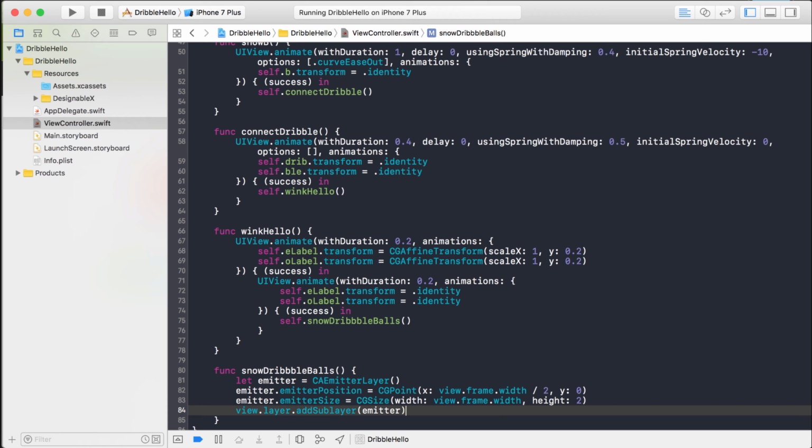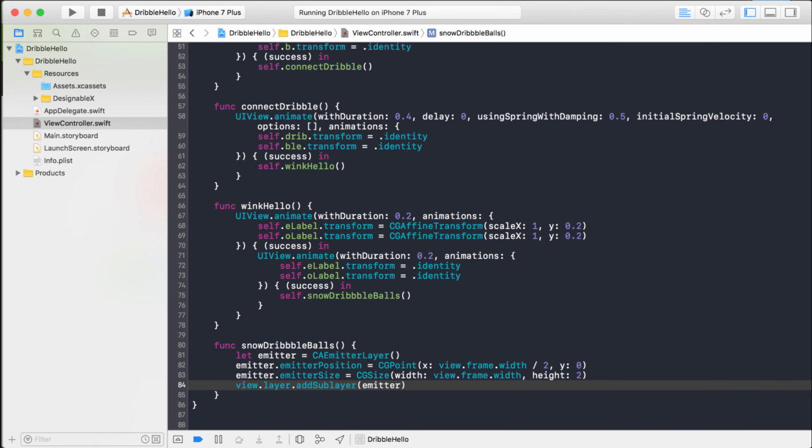Okay, so we get the start here. We created our emitter, we created the size and the position, and we added it to the view. But we haven't really told it what to emit. We haven't told it how fast to emit or how many to create. All these things we have to set up. And so that's a lot of code. But what I want to do is, instead of setting it up here, I want to put it into a separate file, because once you have this set up in a separate class, it really allows you to be able to reuse it in future projects. You can just take that class, bring it into another project, and reuse it easily.